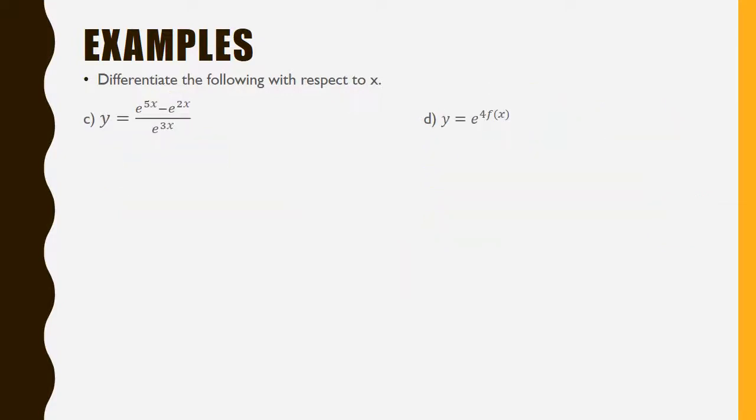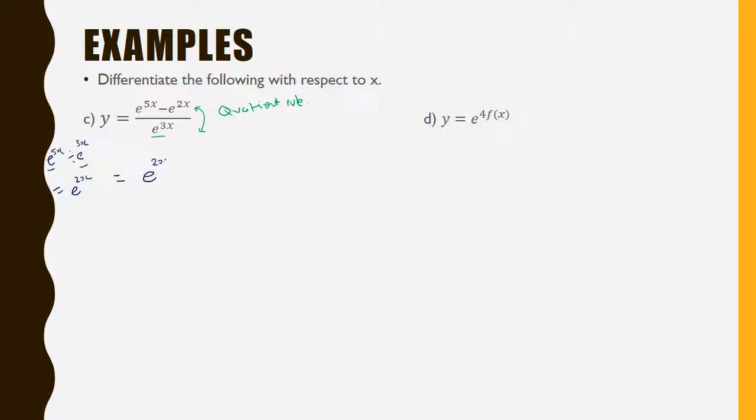So if we're looking at these questions here, now there is a rule for when we're dividing functions like this, called the quotient rule, but we haven't learned that yet. The other thing to do when we're dividing by a single term is to divide every term in the numerator by that. So first of all I divide e to the power of 5x by e to the power of 3x. Hopefully you remember when the bases are the same, we subtract the powers and we get e to the power of 2x, which is what we have here.